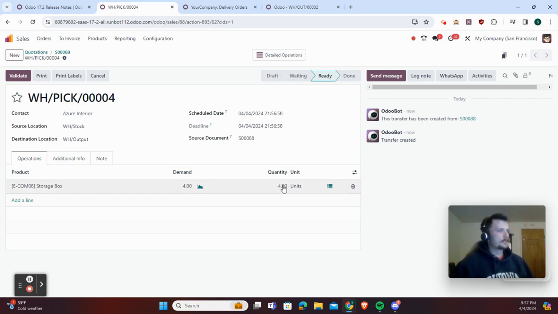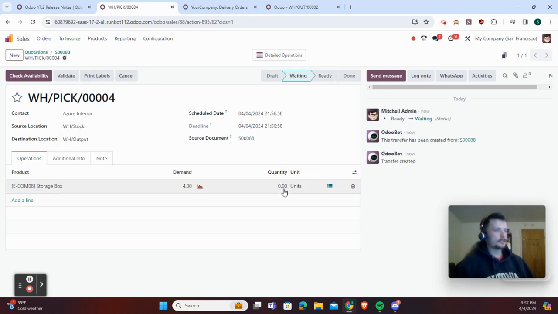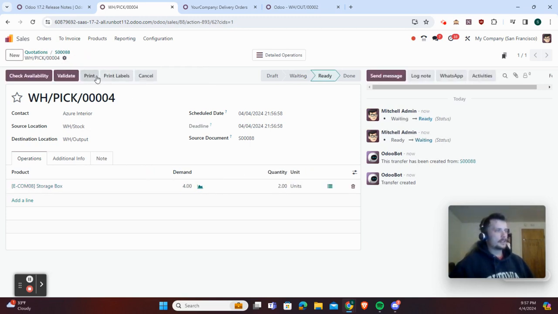The quantities fill in automatically. No longer do we live in the days of please fill that in for me. It already does it. But we will need to unreserve it to zero that out, and say we only want to pick half of that order. We can go ahead. I did two, save that, and then we could split it.